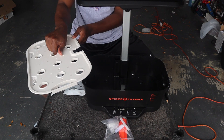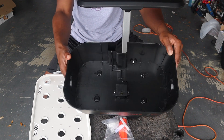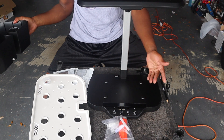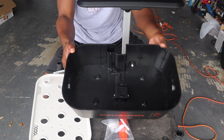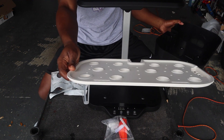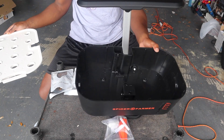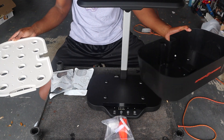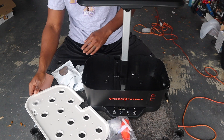What I love about this system is that it comes apart in parts — this large section is where the water will be. This is the base where you have your power and all things like that. Your seedlings will be here, and your water is going to be here, which you'll have to refill. Just having it all in different components is going to make life so much easier.